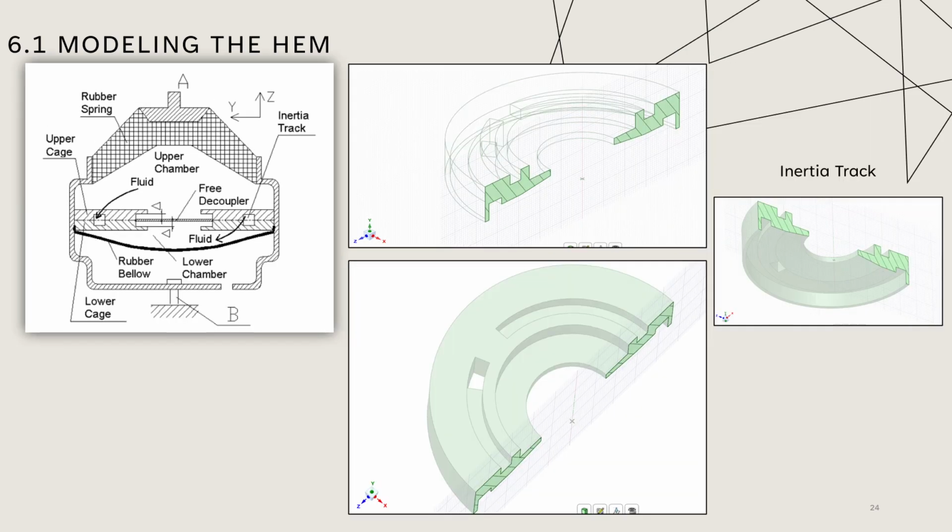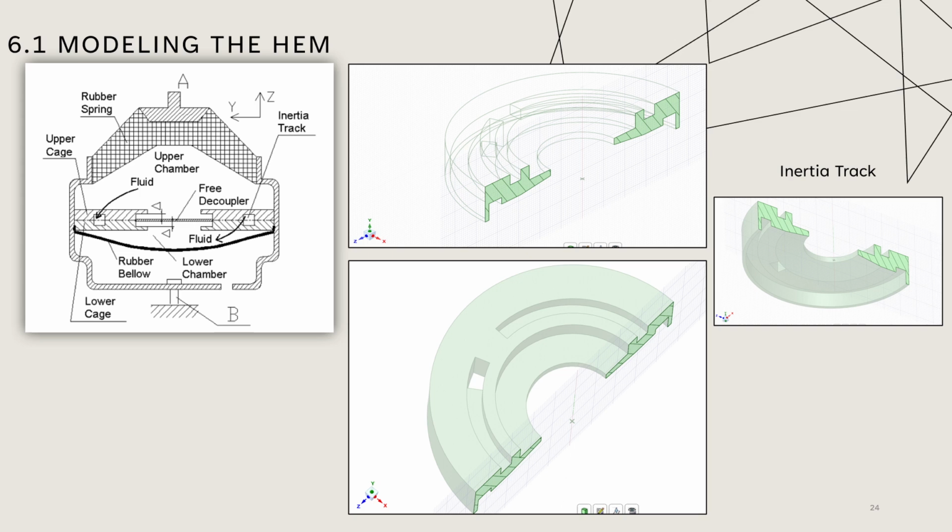After flowing through the inertia track for 350 degrees, we see right there the inertia track. You have a small hole at the end of the 350 degrees in the middle picture, and that is the outlet for the fluid to go to the lower chamber. And that's how I designed it.